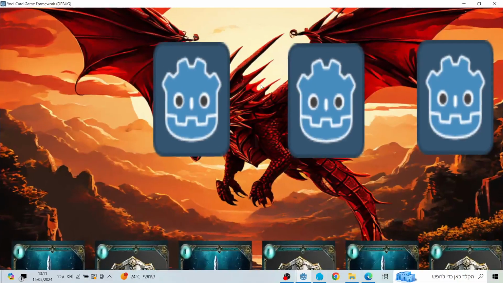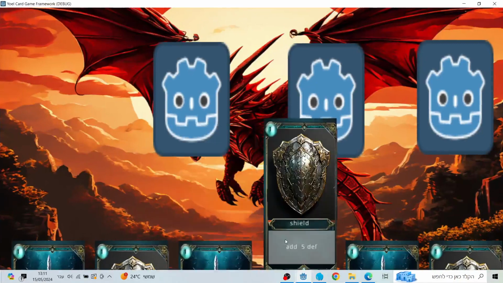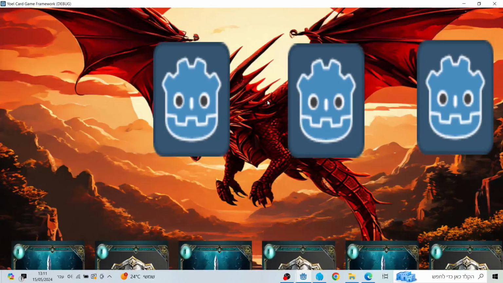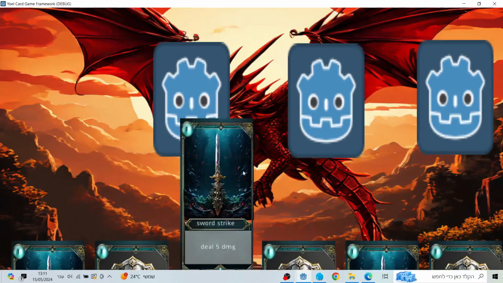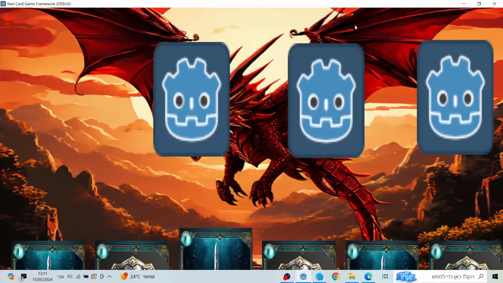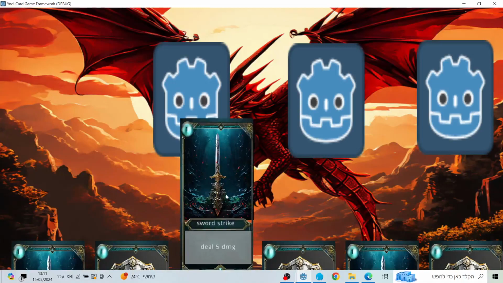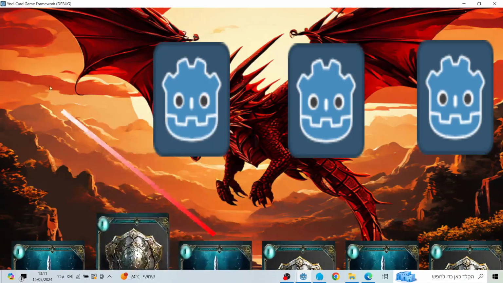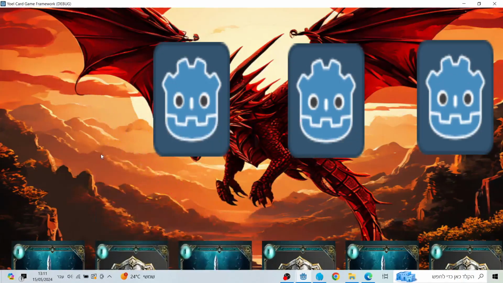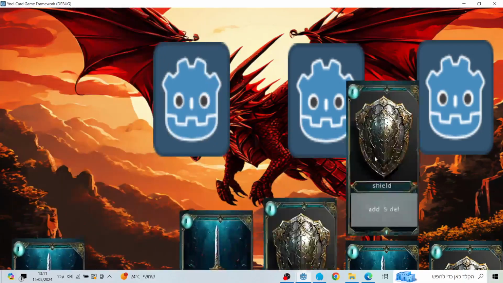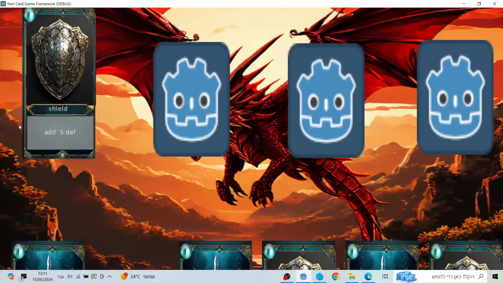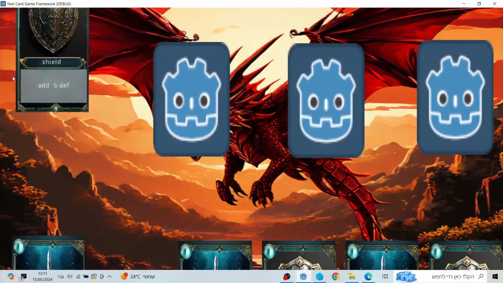The main two objects in my framework are the card piles and the cards themselves. Those are the two big concepts. I made it so you can create most types of card game behaviors and rules using these two objects. They also have different behaviors themselves. Some cards, like the sword, can target piles. Some cards, like the shield, can be dragged around and dropped on a card pile, or if you drop it somewhere on the screen, it comes back to the hand.